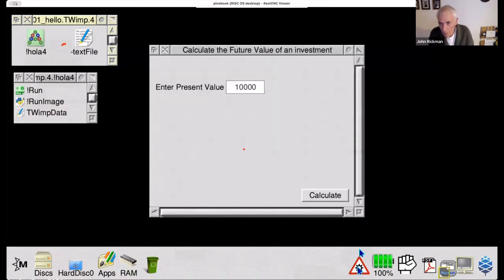If I click on it, up comes the window, and now you can see it has a title, Calculate the Future Value of an Investment. And it allows you to enter the present value at this point. I'm going to press control U, you can't see me doing that, but it should clear the box. But you see it hasn't cleared the box. And the reason for that will become apparent later. If I now type in 9999 and one more, it will go to 1,000,000.